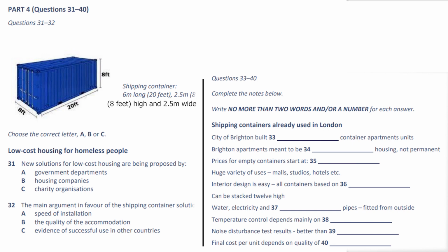Another objection people might raise is a possible noise problem. I mean, they are made of metal, so you might expect that sound would travel easily between them, and that wouldn't be a very good private living or studying environment. Well, you'd be surprised actually. They can be made more soundproof than traditional brick accommodation. People say, and tests can show this, that the amount of sound disturbance can be less than in most hotels. That depends on the degree of insulation and the kind of soft furnishings used inside, and also on the amount of space left between each unit in the stack.